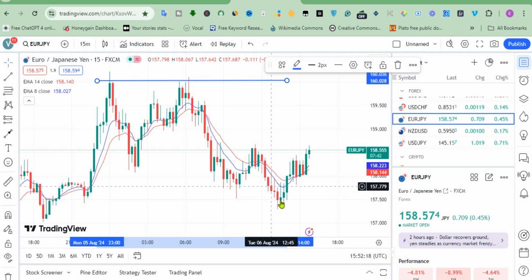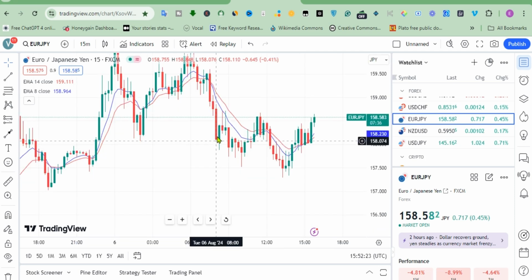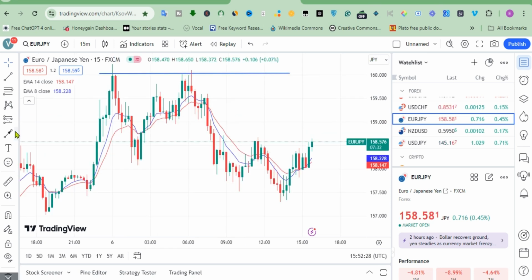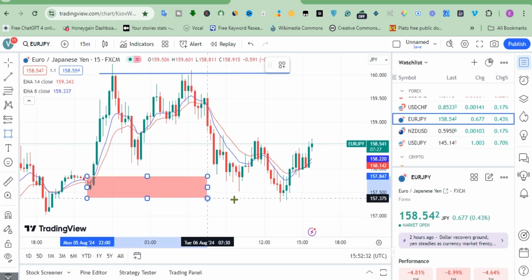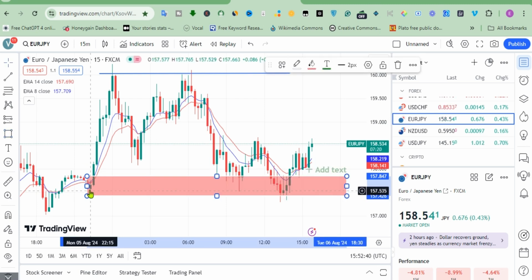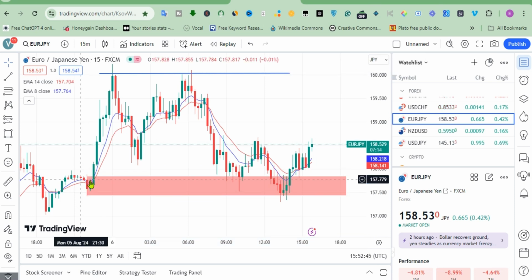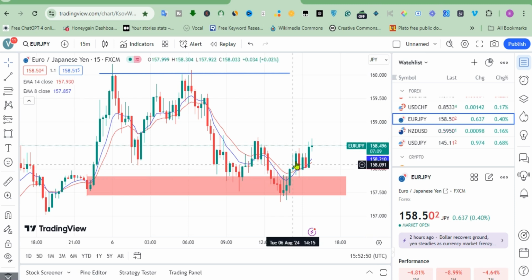So at this point, what do we do? We go down. Here is normally supposed to be our supply zone. This is supposed to be our demand zone. This place is our demand zone. Why is it demand? You can see there's a huge movement here, in this place. So there's a lot of buyers here. When you come down here, you can see the buyers try to push it up, and they are pushing it back up again.